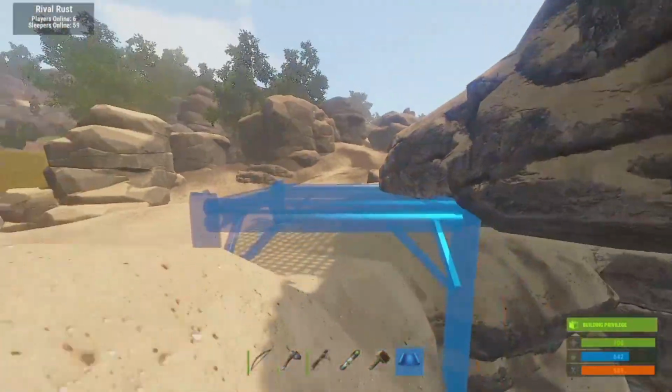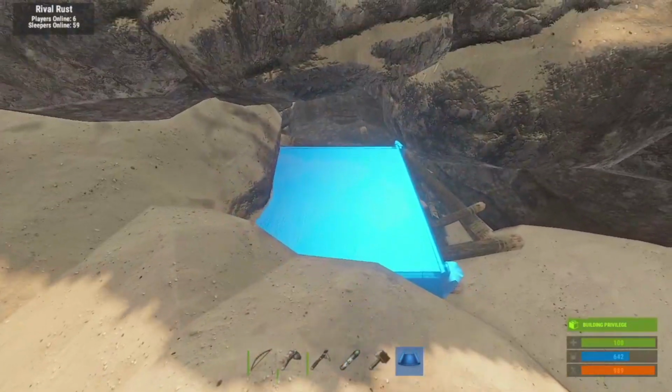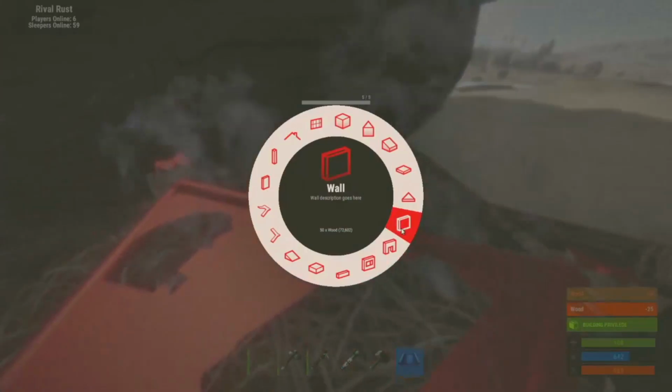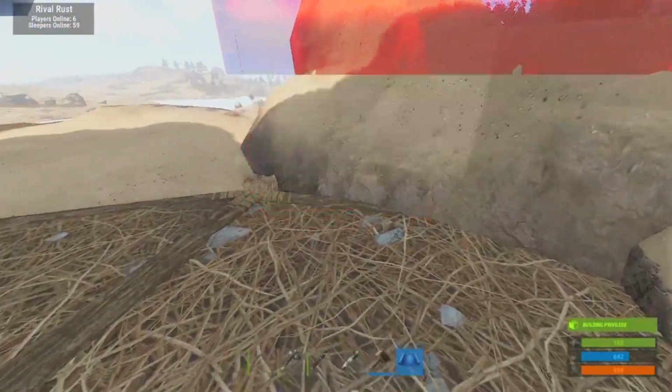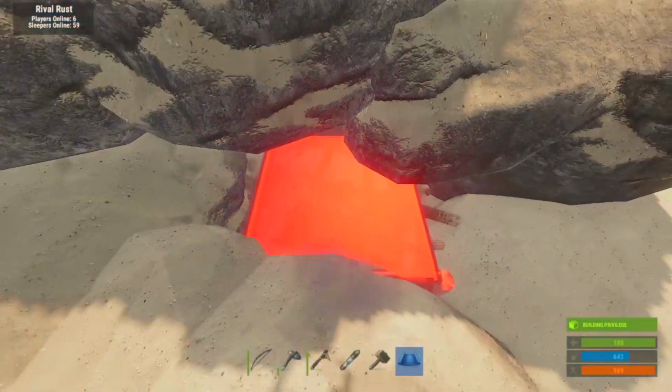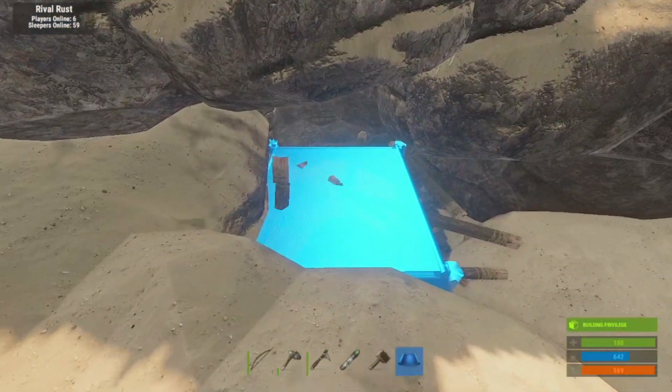And I mean, you're going to have to farm quite a bit of wood, because it's not as simple as, oh, I need to place a couple of foundations and then that's it. So yeah, you probably want to have like 5k minimum wood before you're even really going to want to attempt this.